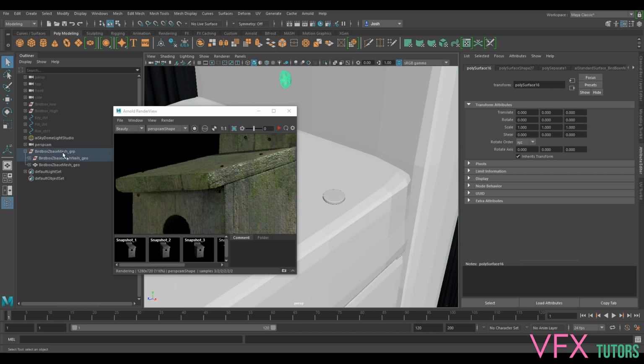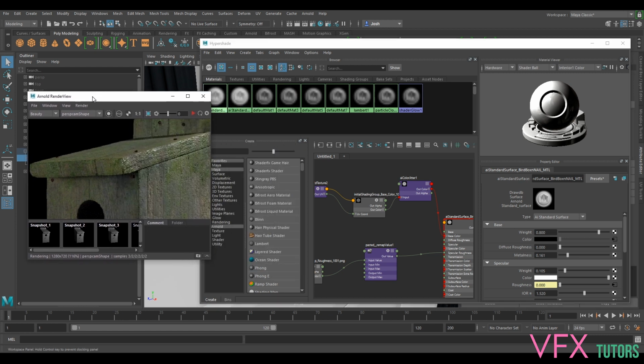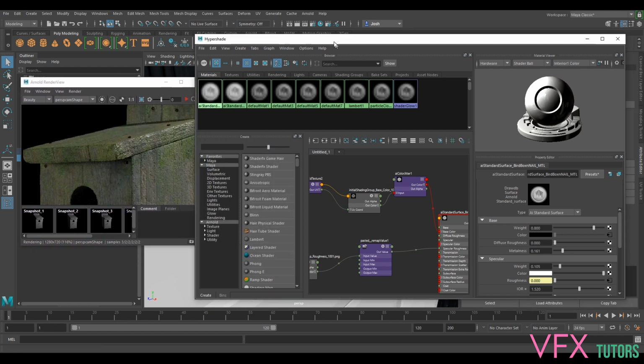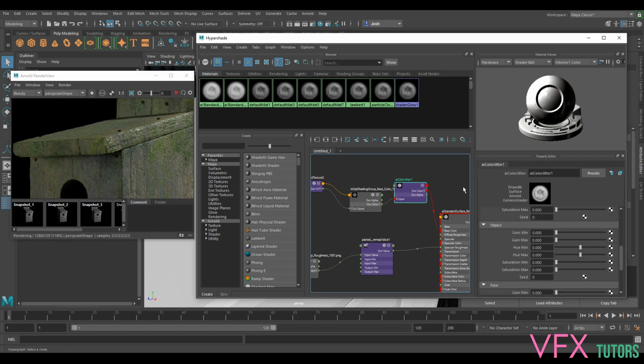Now they're all separate objects. So if I now go into here, it's just so we can break it up a little bit. This is quite a cool little tool that you can use.